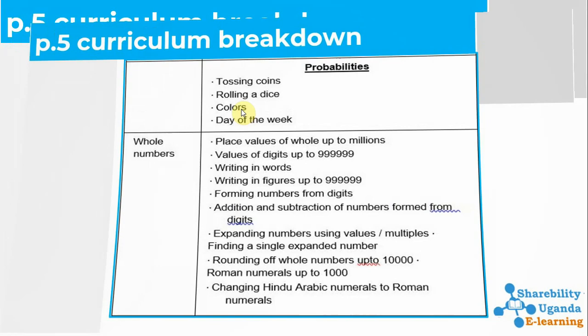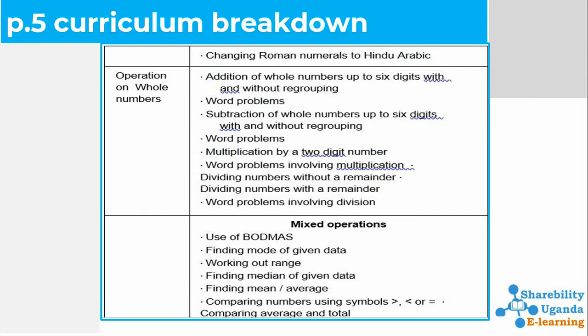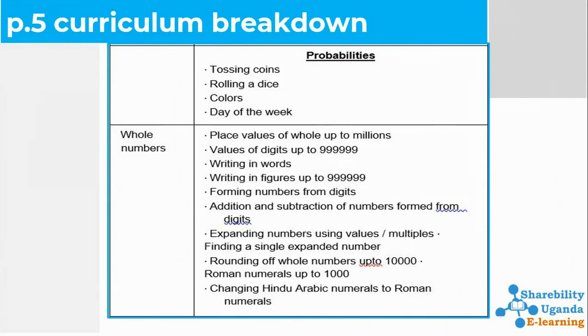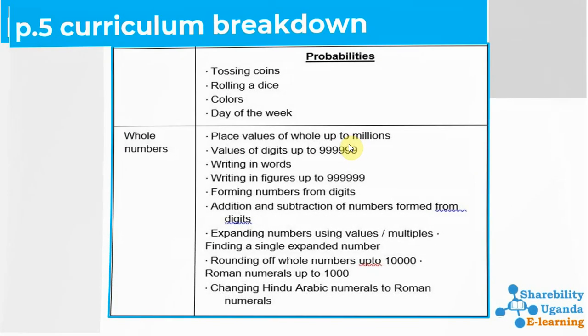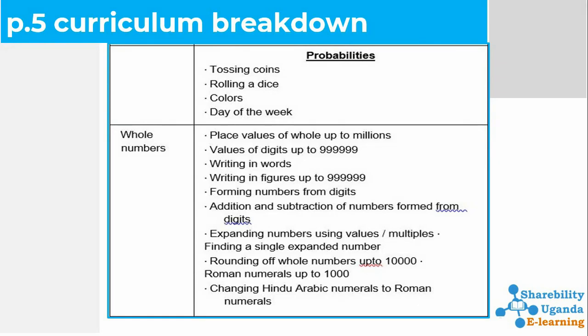Okay, so we shall also be having what we call whole numbers, videos concerning whole numbers. That is having place values, also values of digits, also writing in words, then also writing in figures, expanding numbers using values or multiples, finding a single expanded number, then also rounding off, like they always say, round this number to the nearest 10, to the nearest 100, something of that kind.